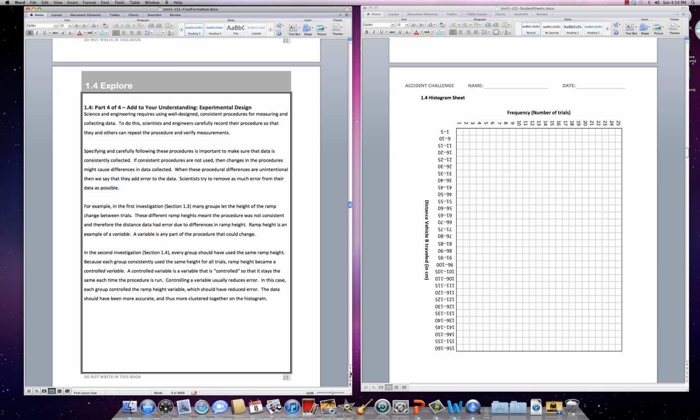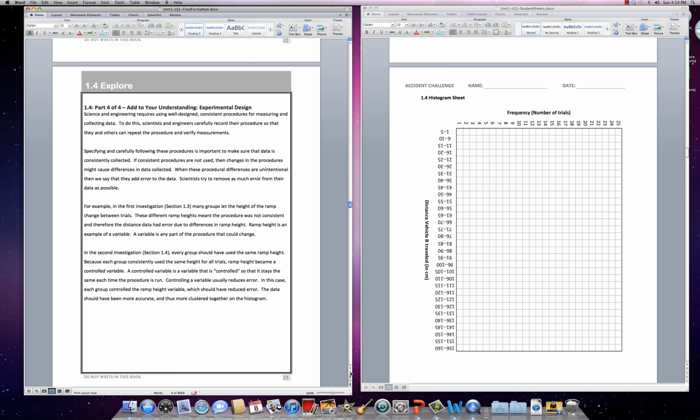controlling their variables. If there is still variation in the histogram, you might want to include an additional discussion of what other sources of error could be. It could be the wheels on the vehicle, or the pattern on the floor, whether there's a dirty part of the floor where class had a clean part of the floor. So there might be some other sources of error that could be brought up in a discussion if there still is variability.